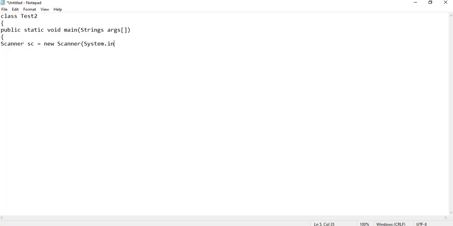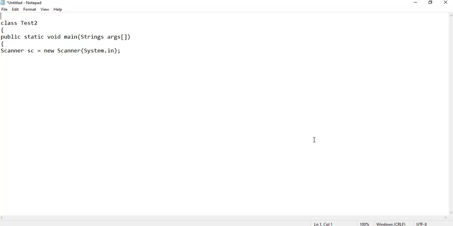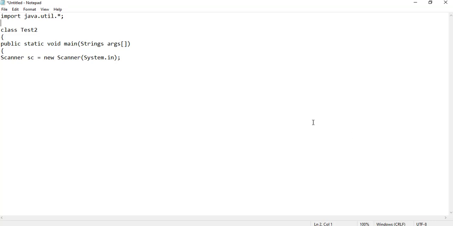Here, to use the Scanner we need to write import java.util.* to run this Scanner class. Then afterwards, we will take a prompt from the user. So System.out.println, enter the department number.